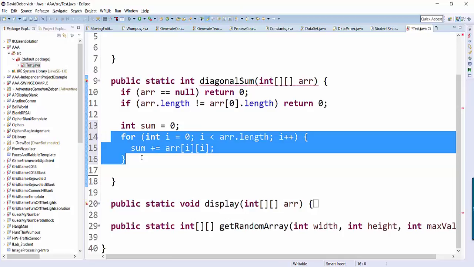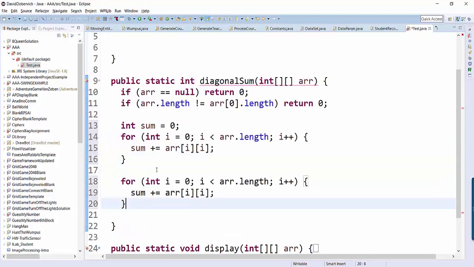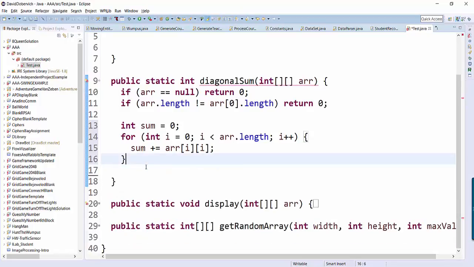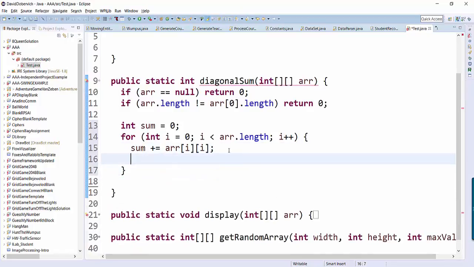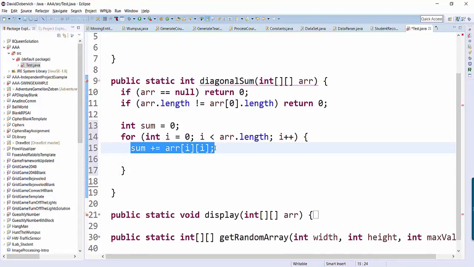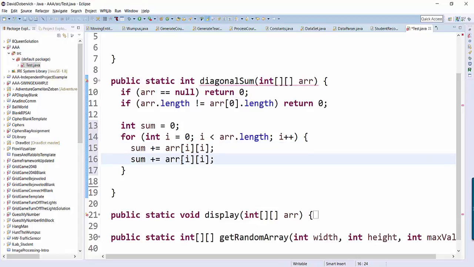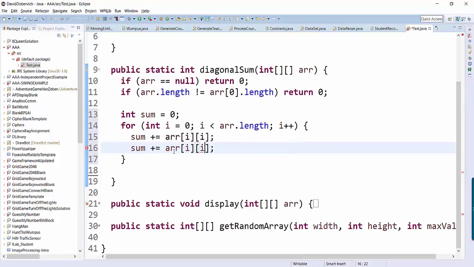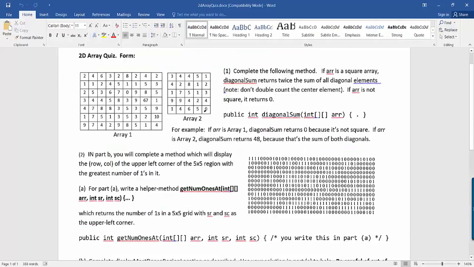If I wanted to, I could make a whole second loop afterwards to loop the other direction, but there's sort of no sense in that. If I can figure out how to get the other diagonal with this same line, I could just do both diagonals at the same time. So let's do that. Here, this i is going to cover this direction, but I also want to go that direction. So I want to think about what numbers those are going to be.